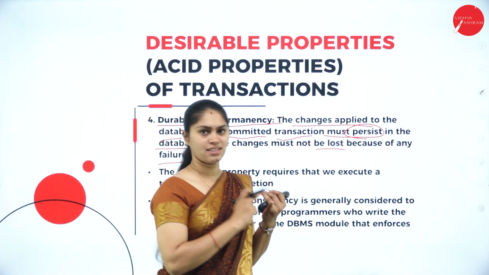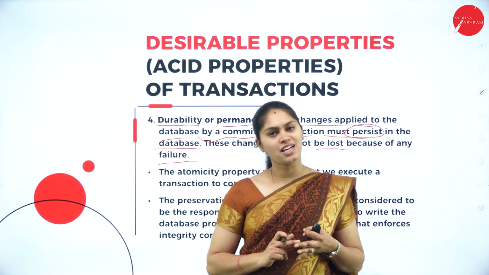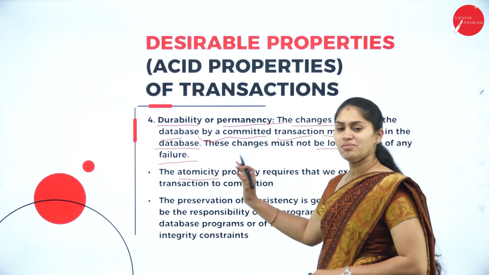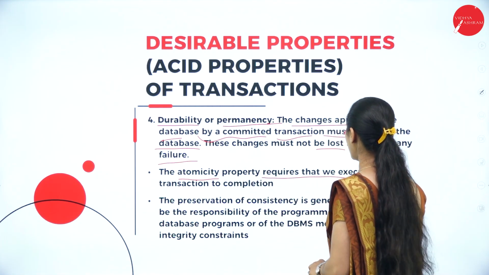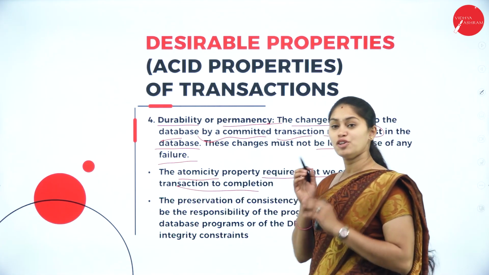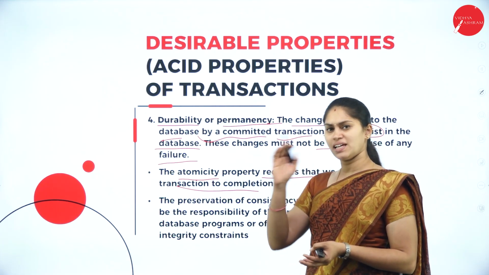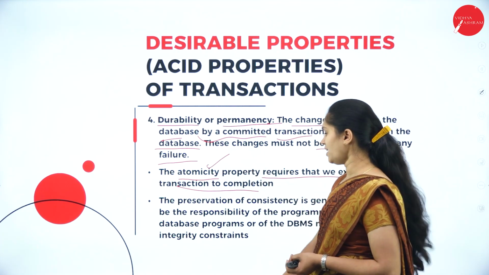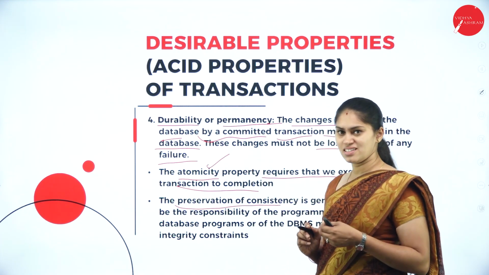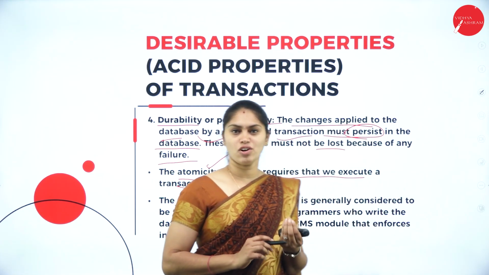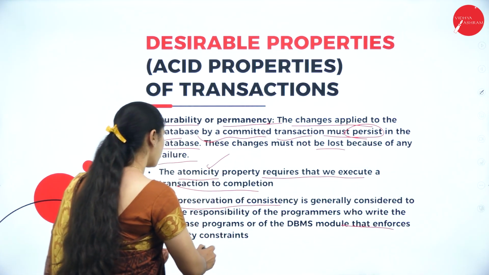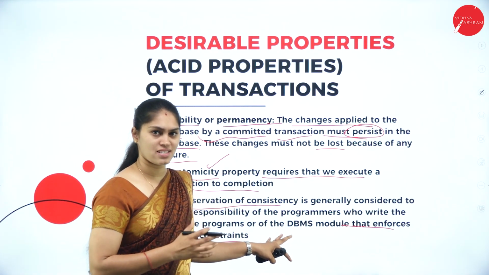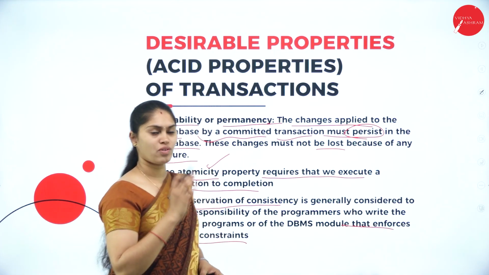So by all these, atomicity, consistency, isolation and durability, what we can conclude here is that atomicity requires that we execute a transaction for the purpose of completion. It has to take place entirely or should not initiate at all. That is atomicity. And preservation of consistency shows the integrity of the data. It has to enforce the integrity constraints. So the consistent state of a transaction should be maintained properly. It is very important.